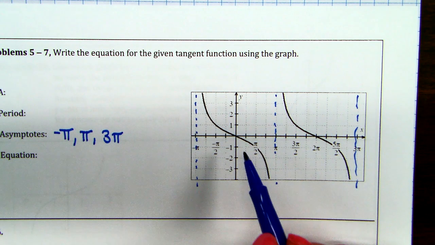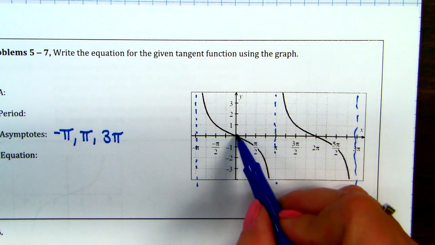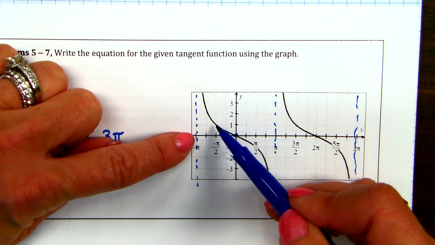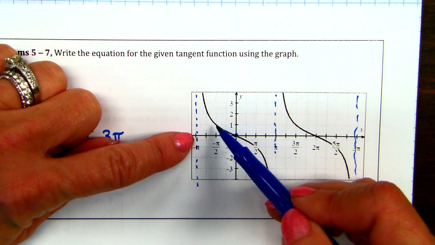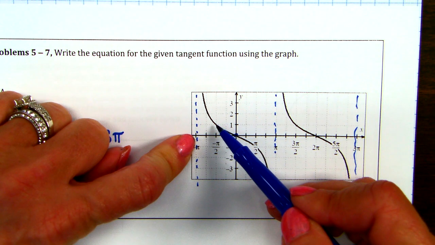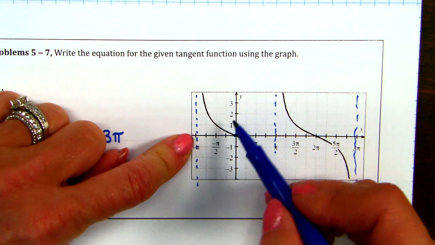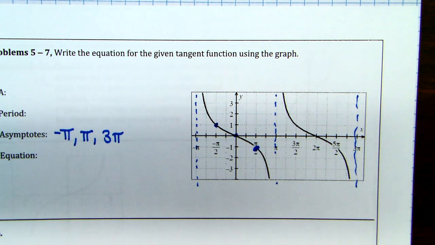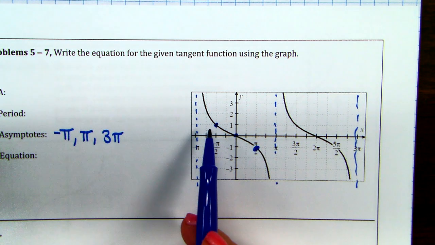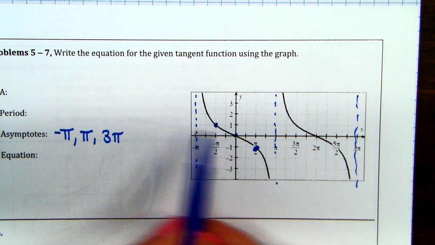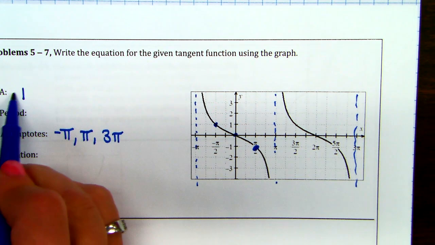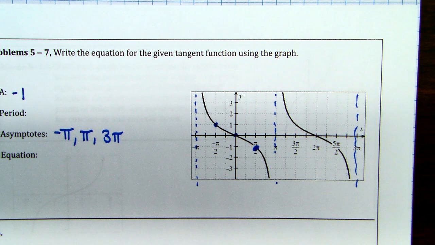Okay, what's the A value? If this is my x-intercept, halfway in between, I can't really see it. I just put my glasses in. I think we're right here, at negative pi over 2. That would be halfway. So what is my A? Well, it's 1. That's how high and how low I go. And it's a flip, so you can call it a negative 1 if you want to.